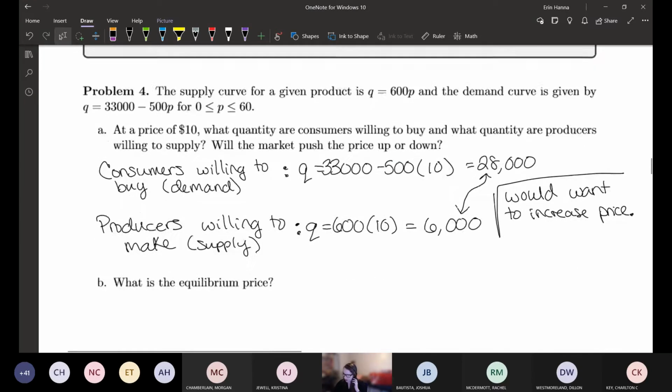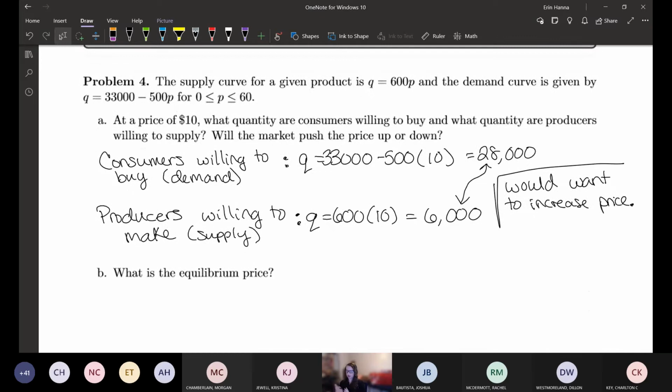So we finished this first part of this question down here, so let me go over it really quickly again. We have the supply and demand curves for this situation given to us, and we wanted to know at the price of 10 whether or not we would drive the prices up or down. So when we found both the demand and supply at 10, we found that the supply was much smaller than the demand, which is a bad thing, because that means that essentially 22,000 people don't get this product that they really want, and you can't make any more because the producers aren't going to give you any more of them. So essentially what we really want to happen with supply and demand is we really want those numbers to be as close together as possible.